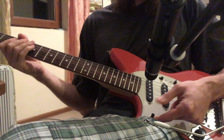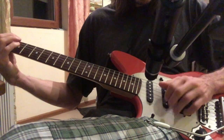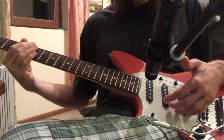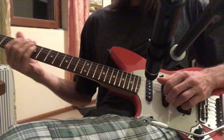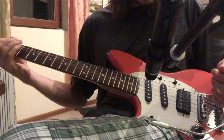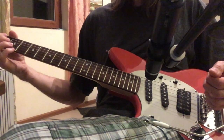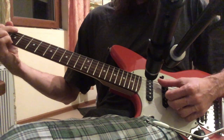choose. So like with the middle position on, it's right now with three pickups at the same time. And this switch is a bridge coil tap. It's a Dimarzio PAF Pro. So it's got a real nice coil tap, I would say.